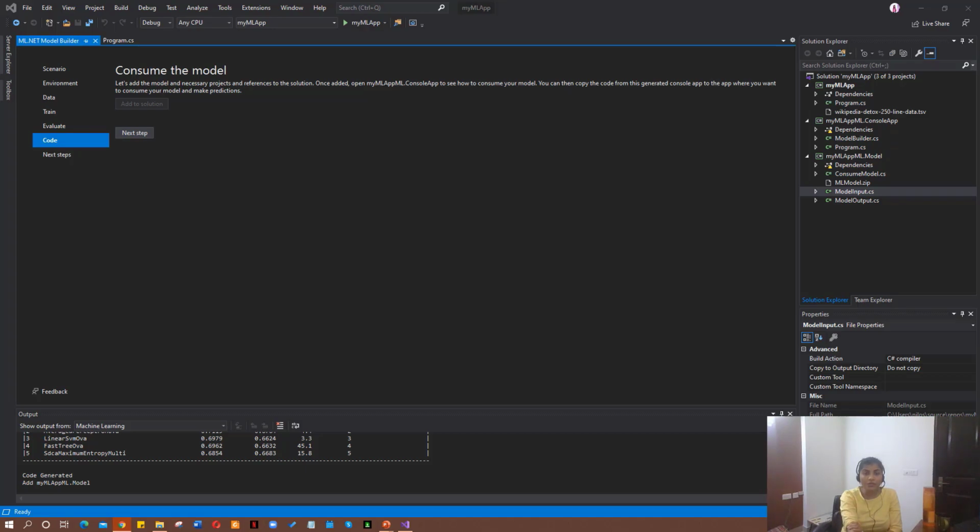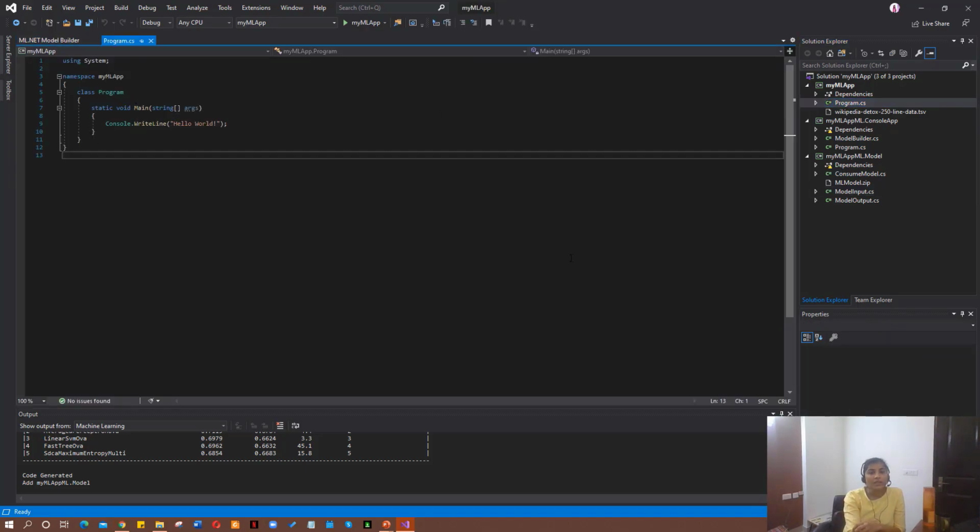That's all about Machine Learning Model Builder. Now you can go ahead and in your program.cs give some input and get a model output. It loads the model and then predicts the output of the sample data which we have just entered.